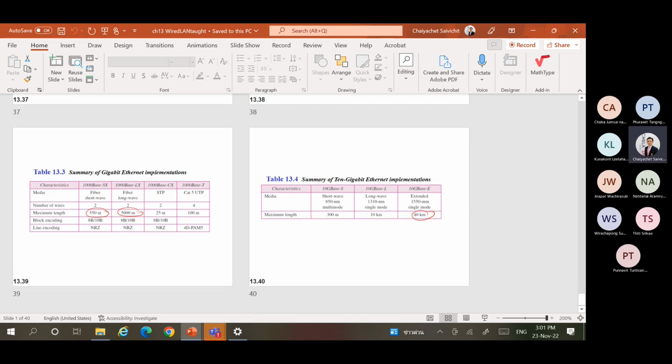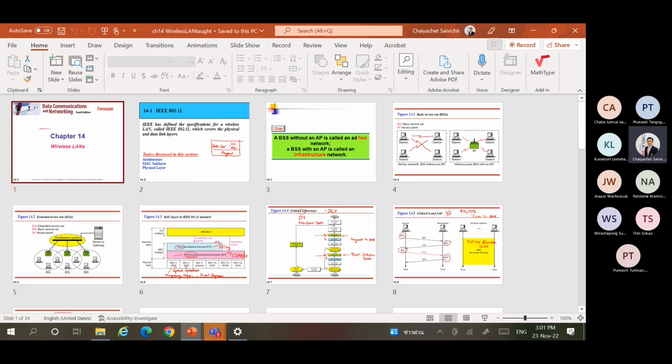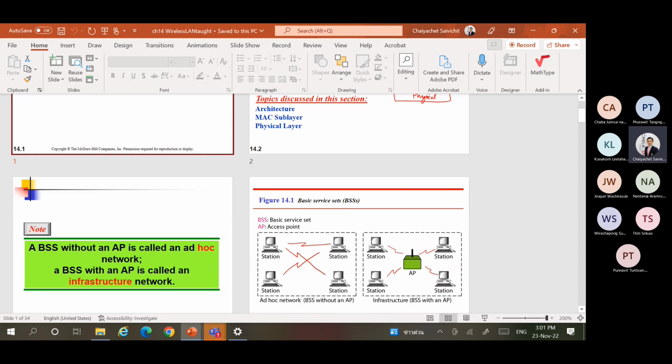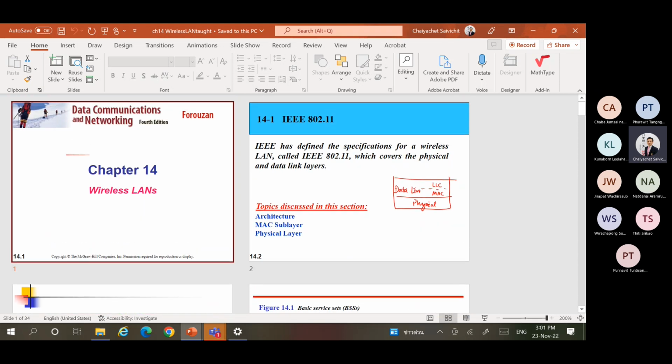So this is chapter 13, where we mainly talk about the standard: how we define the standard, what the meaning of the standard is, and collision domain. Because if we use different equipment to connect the local area network, the major thing you have to be concerned with is how they are going to compete to enter the medium. So that's the medium access control. And chapter 14 would be dealing with the wireless LAN. As we have seen, in wireless LAN the medium would not be wired. It's going to be open airspace, so it utilizes radio frequency.